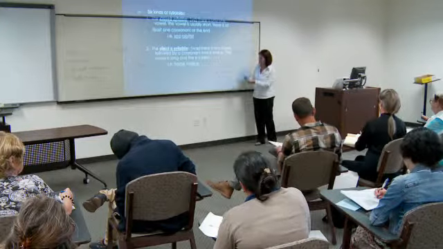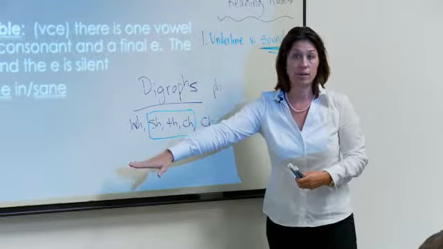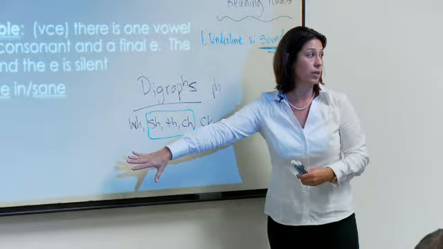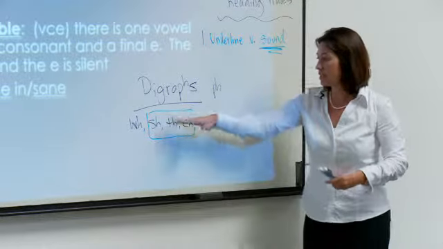The SH, TH, and CH is actually in the middle because you can find either one of these at the front of a word or at the end of the word. CK is at the end because you do not find him as the first spelling of a word. Well, you may hear it as a first sound, but you're not going to see the spelling as CK. So that's why it's in this order.